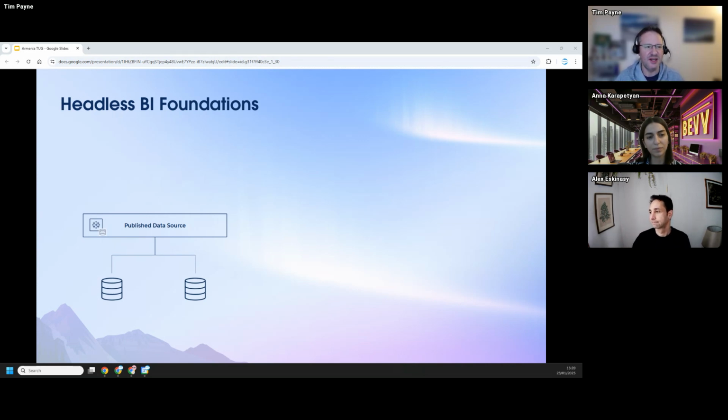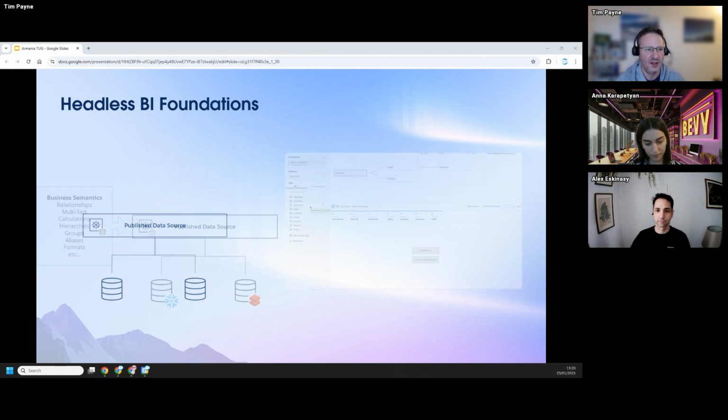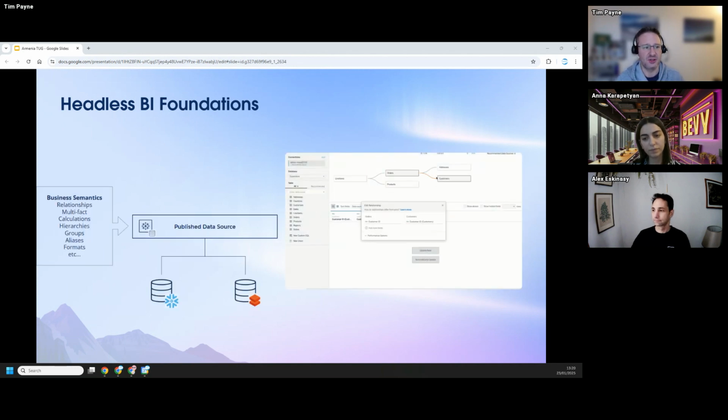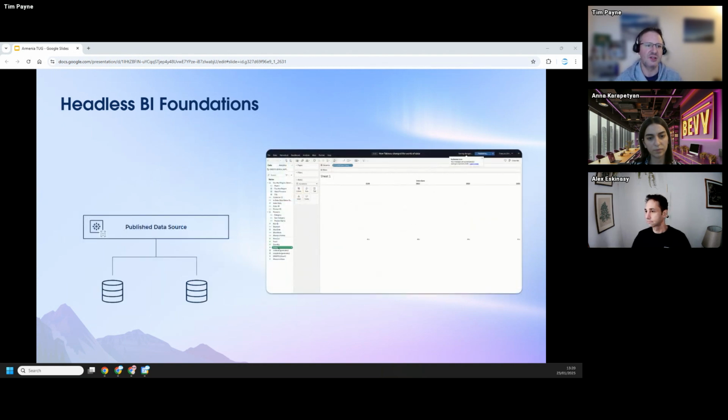When we think about a published data source, it's a bit of a misleading name, because it's not the raw underlying data sources like you have in Snowflake and SQL. It's an abstraction layer on top of that, and it is the place that houses all the data modeling actions. The data steward or data analyst takes time to build out that data model, and it encompasses all the things you do in Tableau: connecting to one or more various types of data sources, relating them, building calculations, creating hierarchies, and so on. That gets captured into the published data source so that when somebody else wants to consume it, they don't have to recreate all of those data modeling steps. They just need to focus on putting the pills on the shelves to get the analysis they need.